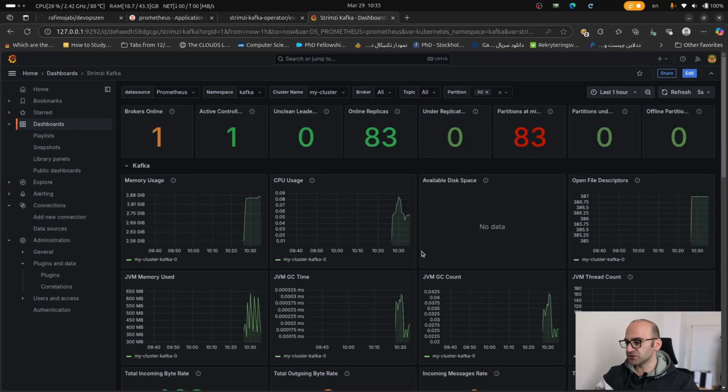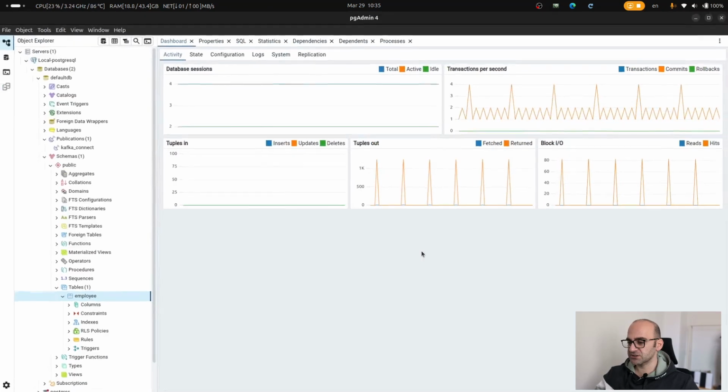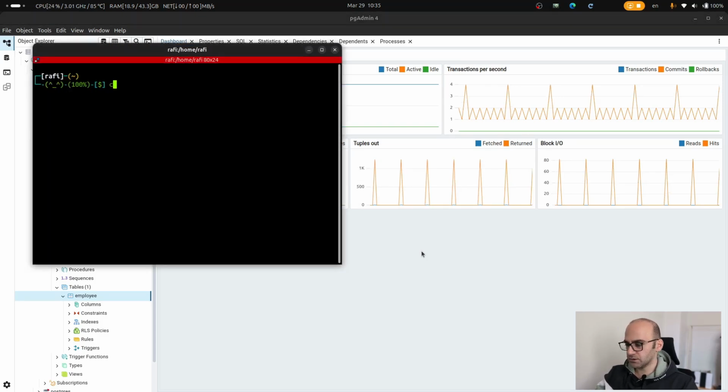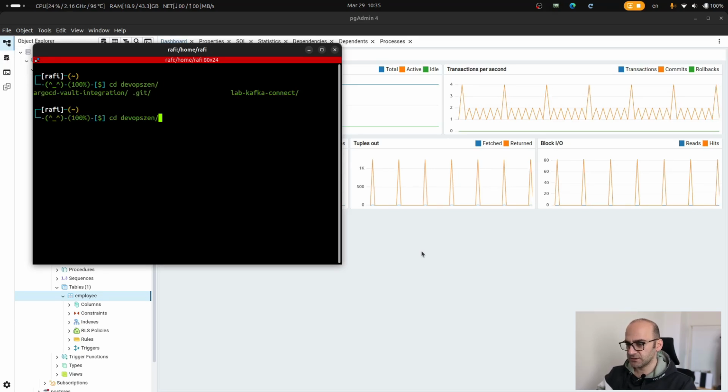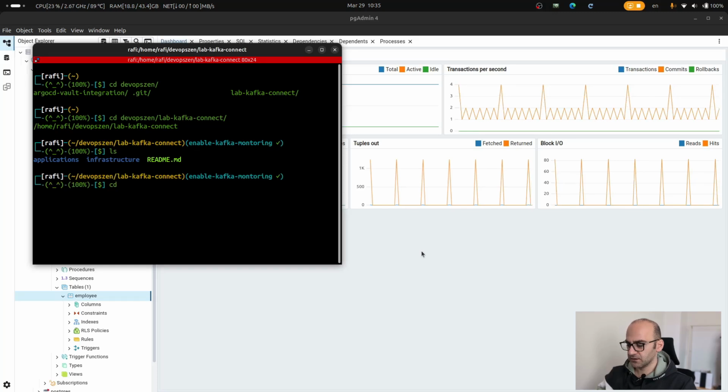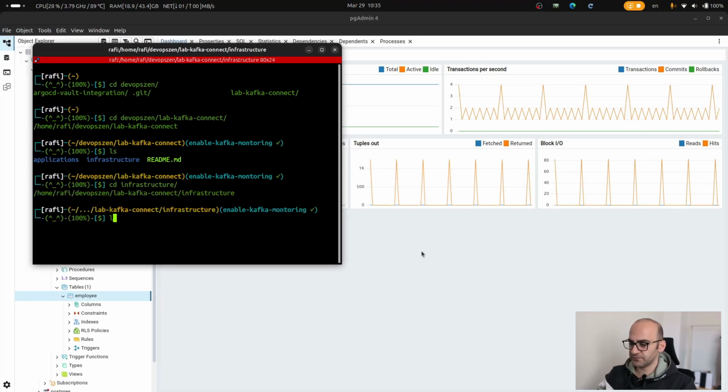And just to see if it works right now or not, it's going to be as simple as, let me just quickly go to DevOps lab, Kafka Connect, infra, load generator, right?